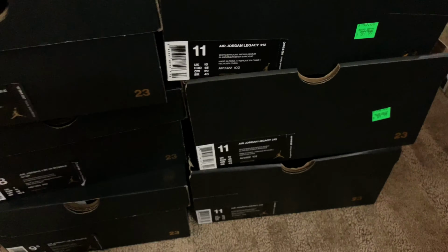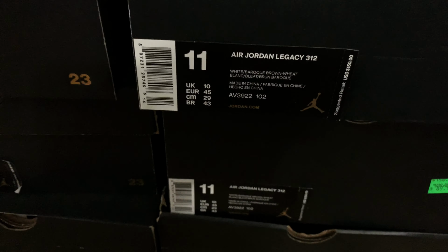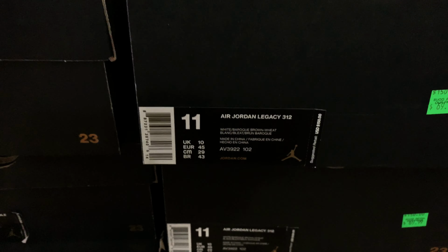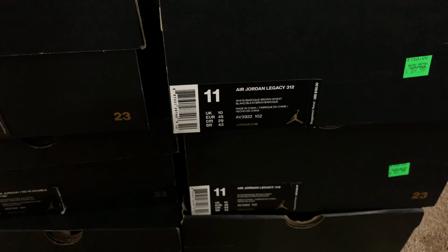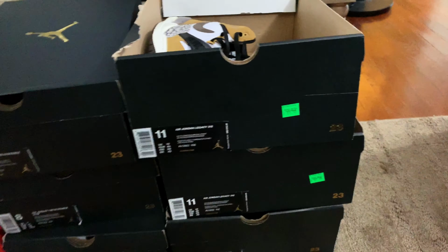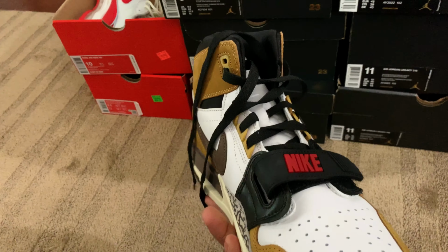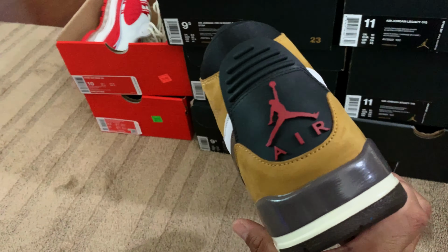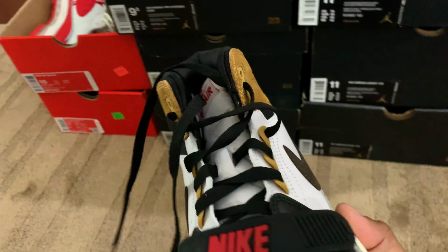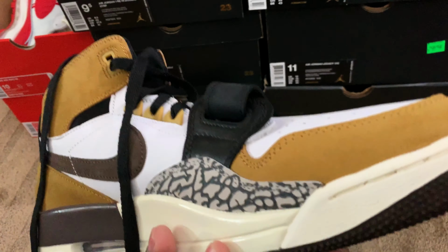Next one, we got the Air Jordan Legacy 312 Rookie of the Year. Colorway white, barbecue, brown, and wheat. And nice color. We got the Air Jordan Jumpman in the back, the classic logo right there. Strap Nike, and the brown cement.